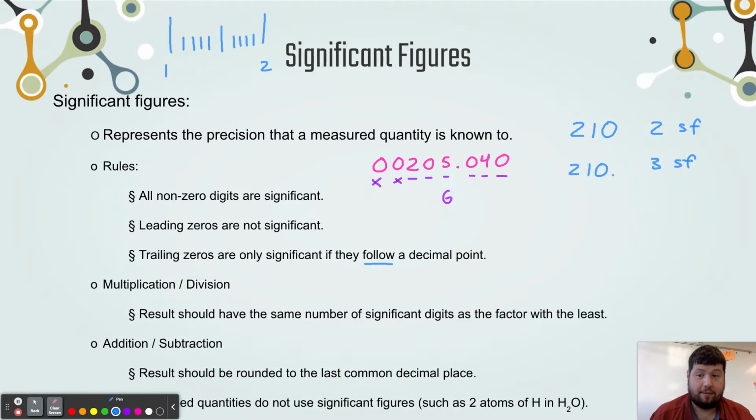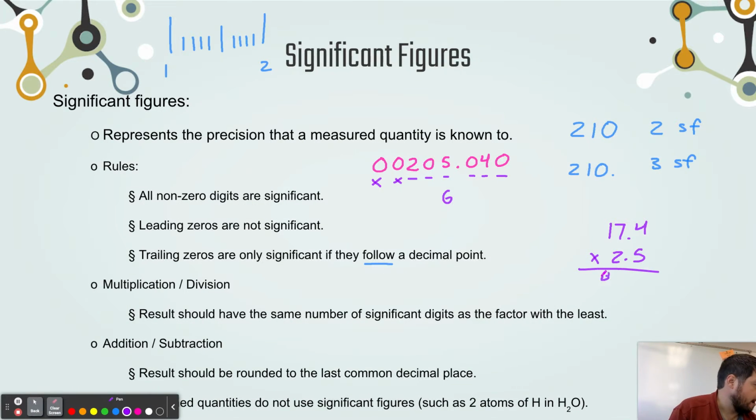Okay, then our rules for significant figures. You've got multiplication and division, which is by far the one that comes up the most in most physics formulas. We're multiplying and dividing numbers. And the result here is very simple. The result should have the same number of significant digits as the factor with the least. So if you're taking two numbers, let's say you take 17.4 and you multiply that by 2.5. You get out your calculator first and you take 17.4. If I can pull a calculator out that actually is charged. This one works, perfect. 17.4 times 2.5, and I get 43.5 in my calculator.